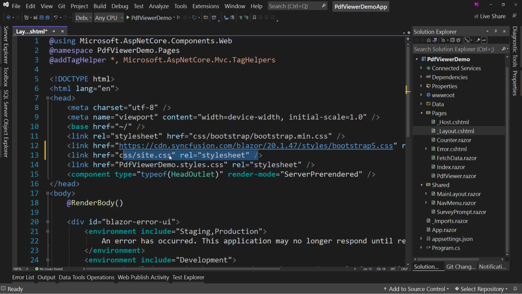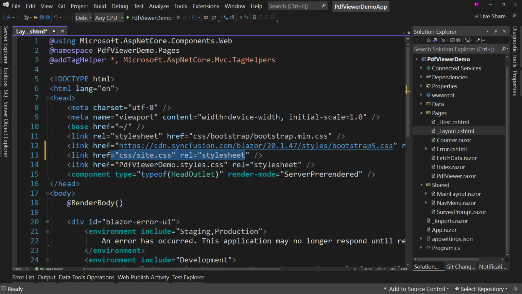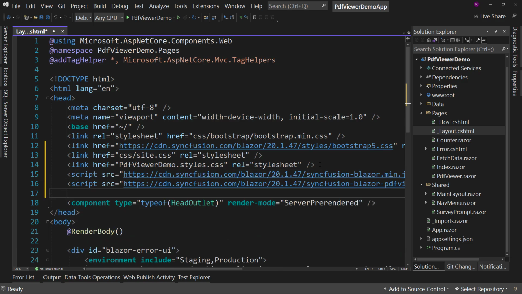So order is important because if I put this one first, then these other two would override this one if there was the same style. So we want our custom styles to override the standard styles. We don't want our standard styles overriding our custom styles. That's why order is important. Okay, next up, we have two different, I'm going to put these on a blank line here.